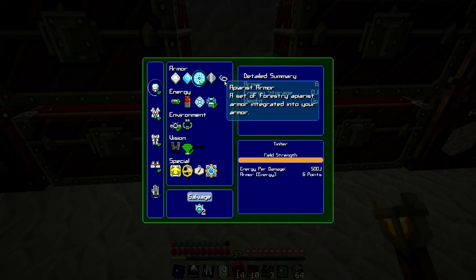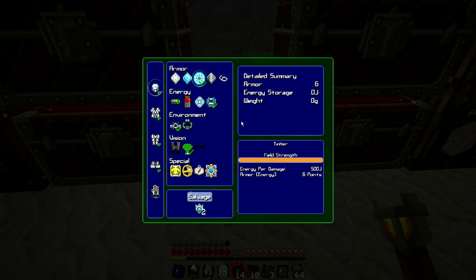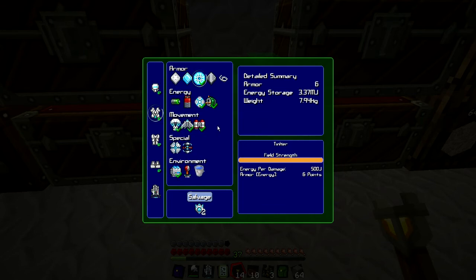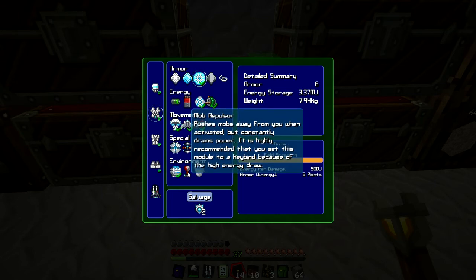You can also have the Apiarist armor, which lets you basically have a bee suit installed in your armor for crossbreeding bees, because bees are bad and they attack you sometimes. I actually made a bee the other day that actually shoots lightning, so I was very surprised when my cows all started getting set on fire.